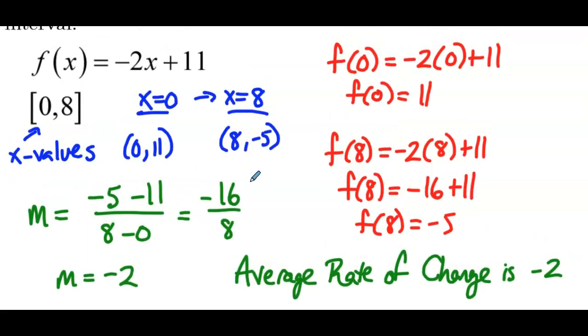Okay, so we worked a couple ideas in here. The idea that average rate of change is equivalent to slope. We now have function notation. We're going to use our function to find the outputs, which will be the y coordinates of the points. The x values we get from our interval, and this is interval notation. Think of writing this as an inequality. This would be 0 is less than or equal to x, which is less than or equal to 8. Only the x variable would be used in that inequality. So 0 and 8 are both x values.